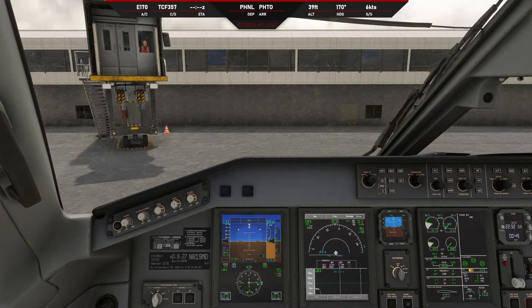No, this livery is not fictional. This is a real-world livery operated by Shuttle America. I believe there was three jets, if I'm not mistaken. Someone can probably Google it. I'm pretty sure it was just three jets that Shuttle America operated from Okaleli, and then there was like some Mesa partnership. I don't know. I'll have to actually Google it because now I'm curious, but I remember when this was going down.